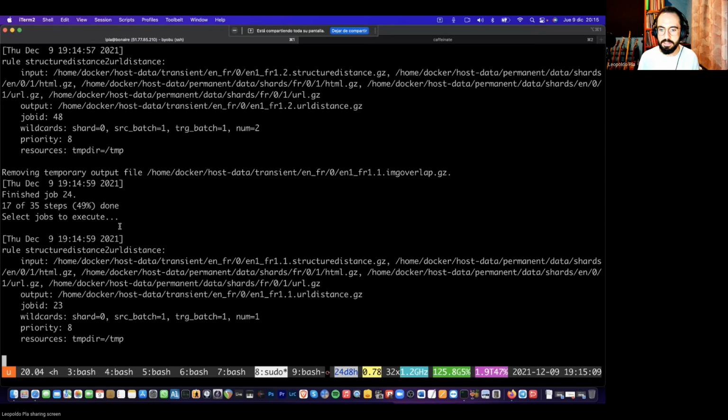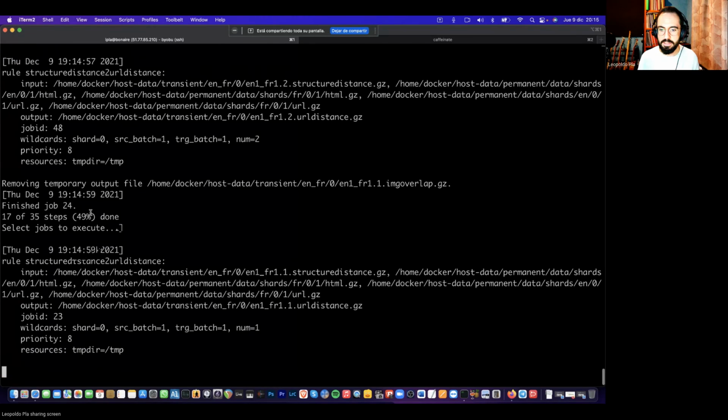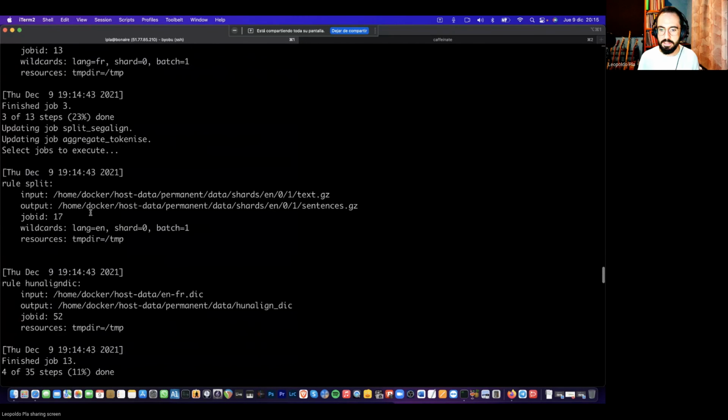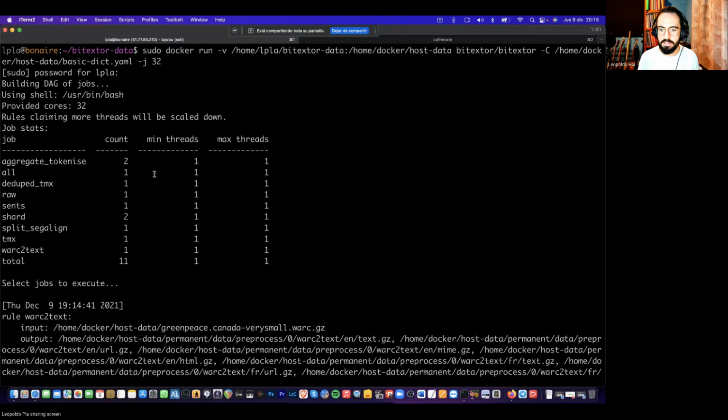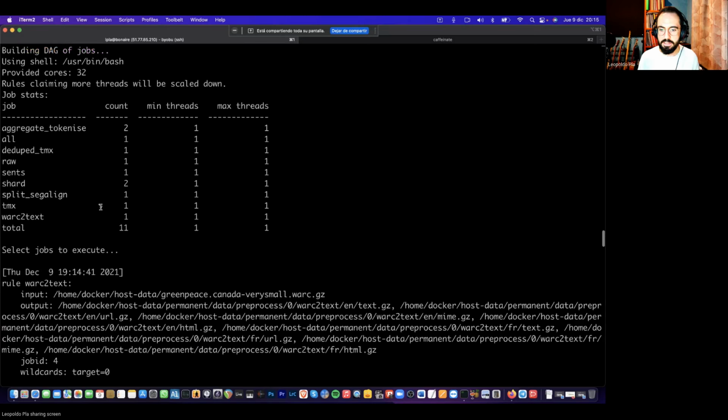So if it can run several jobs at the same time because they don't have any dependencies on inputs and outputs, it will do it, and also if it has enough resources, obviously. Okay. So let me recap a bit about the output it is doing. You can see all the jobs that it is going to do.